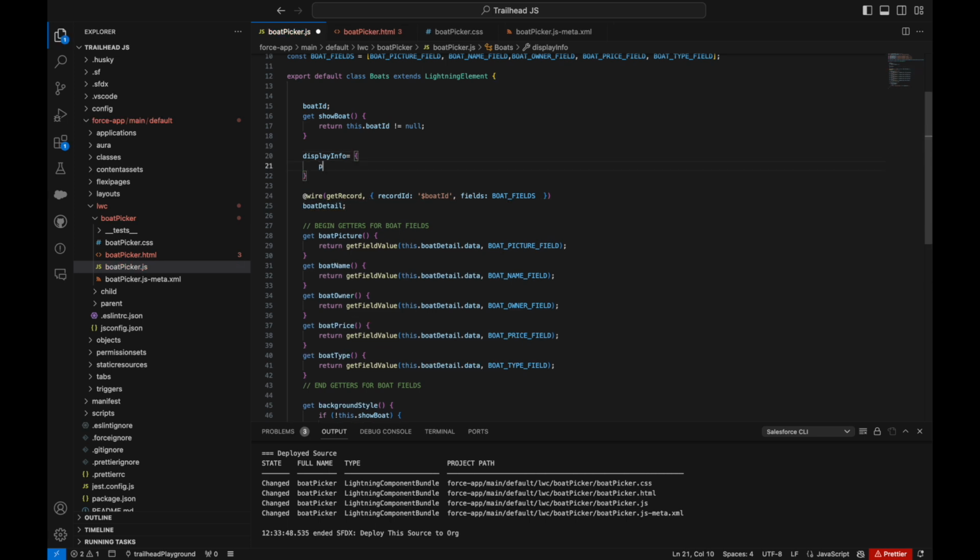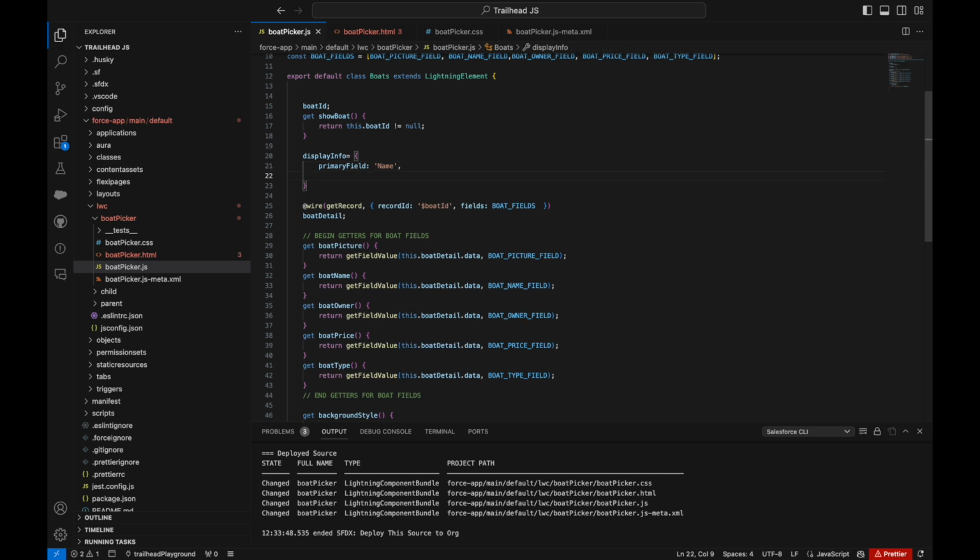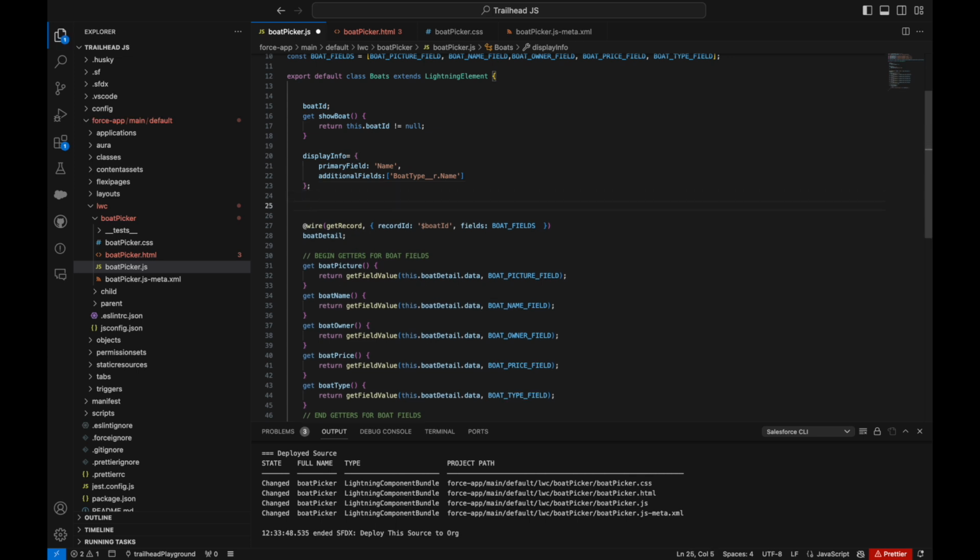Then define its field values, that is primary field, which should be name as mentioned in the trailhead, and then additional field should be only one field we want to give for now, so that should be boat type. You can check the relation from object manager as well.